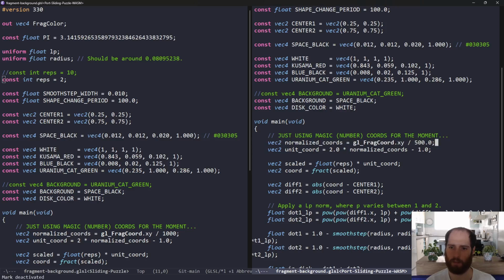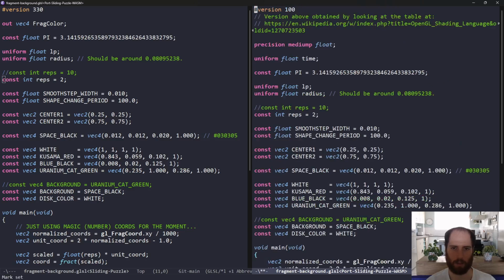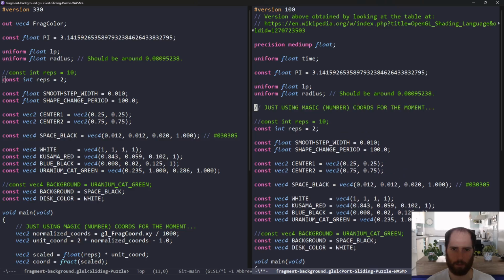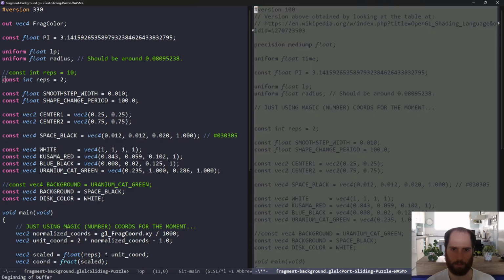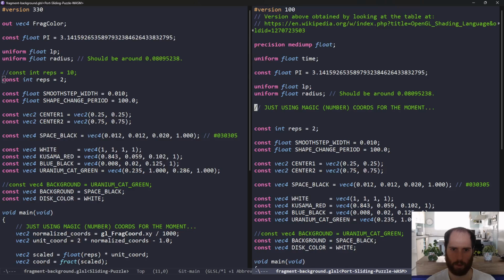Oh no, we're still using 500 here instead of 800. Let's make this a constant instead. Canvas, like it will still be a magic number, but it won't be buried in the mathematics. Let's put it here. Const float canvas width is equal to 800.